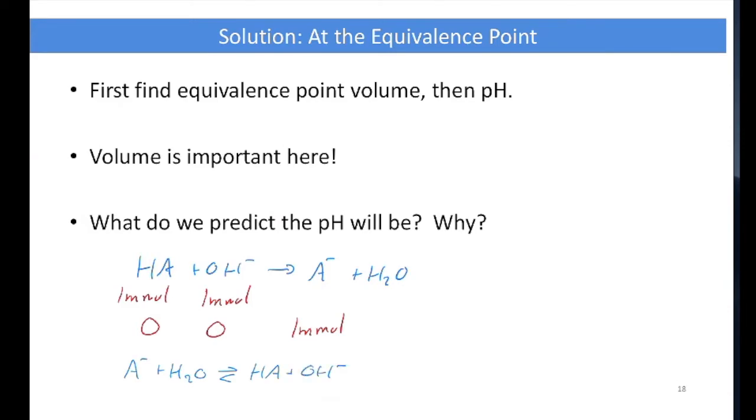So at the equivalence point of this particular titration, we're adding base, we're turning weak acid into its conjugate weak base. So at the equivalence point, the only thing remaining in solution is the weak base, and since it's a weak base, it's going to react with water and produce a basic solution. So you should expect the pH in this situation to be above 7. Now, if we had the opposite situation where we had a weak base reacting with a strong acid, that strong acid would react with the weak base, turning that weak base into its conjugate acid. So at the equivalence point, the only thing remaining in solution would be the weak acid. So in that case, the pH would be less than 7.